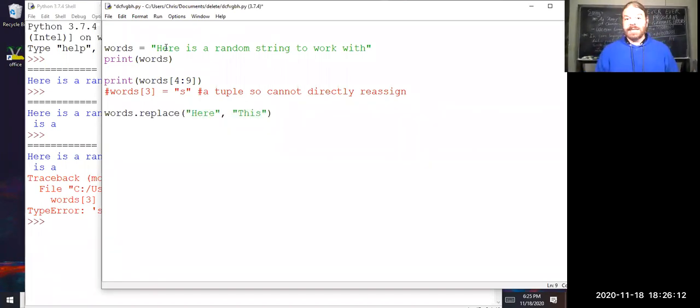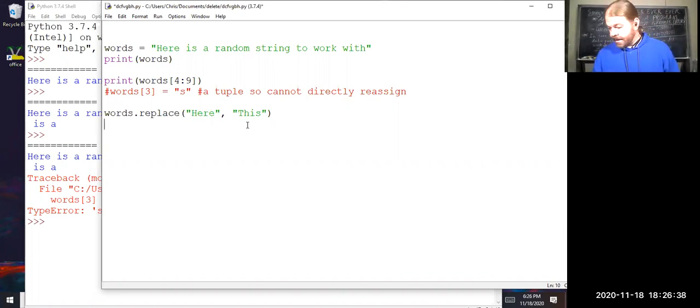So if we need to replace part of the string, we just do the reference to the string, and then the dot, we'll see this more in object-oriented programming, the dot is saying something about that string. And strings have this method called replace built in. So we're going to replace any instance of the word here with the word this.